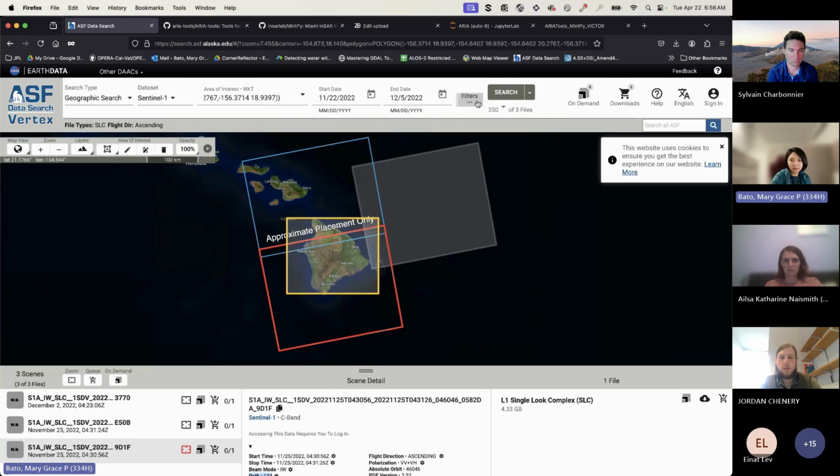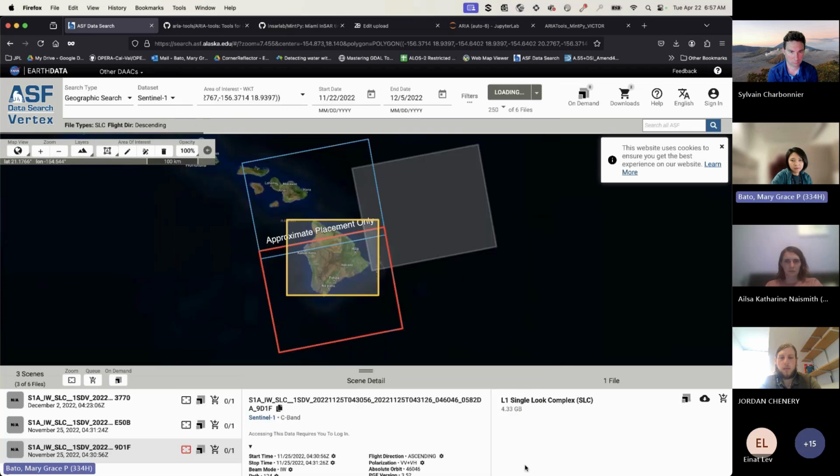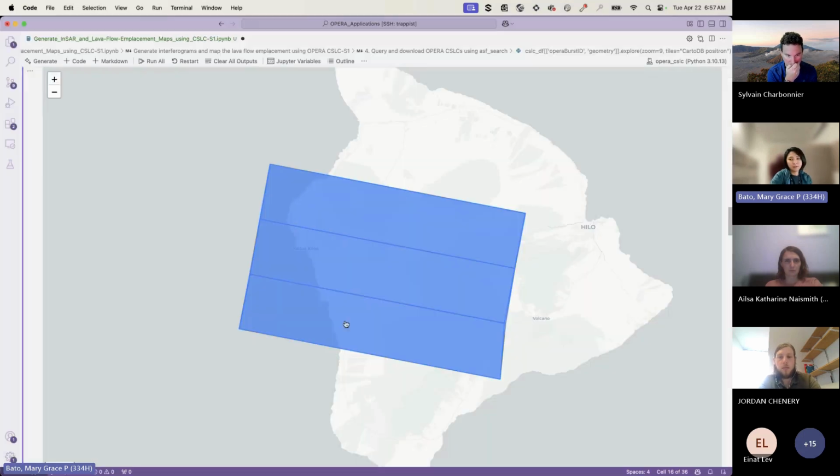So this is ascending, and it's the same case if I do the descending one. So it takes processing time and a lot of compute time for it. So that's one good thing about the OPERA geocoded SLCs.